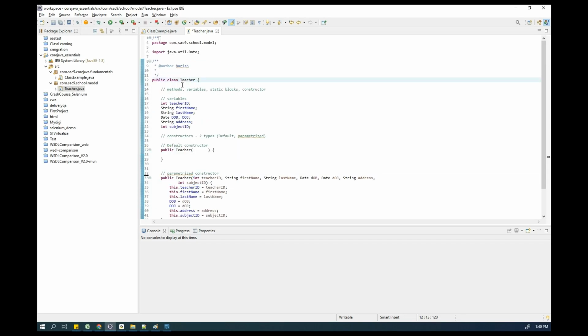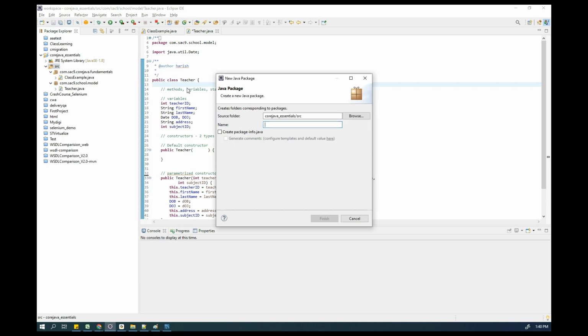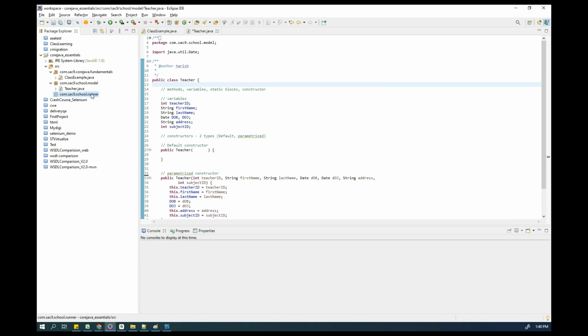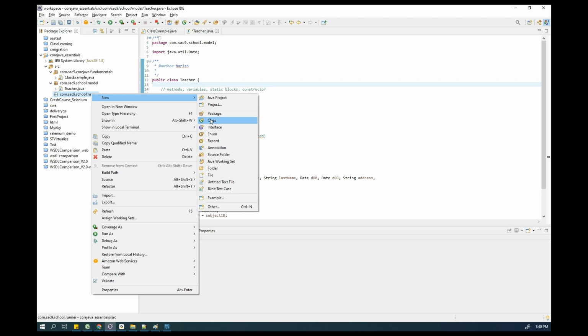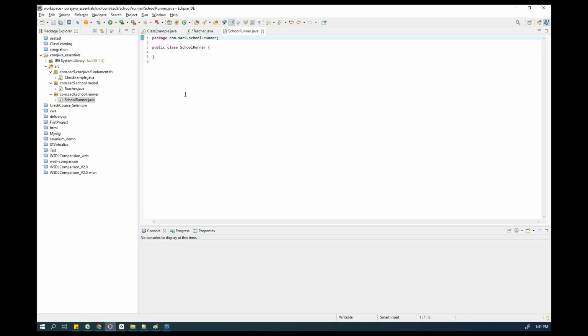Okay, this is a teacher class. Now I'll write one class called the runner class. I'll create a new package. A runner class is nothing but a class with a main method to execute all programs. I have a school runner class here with the main method.